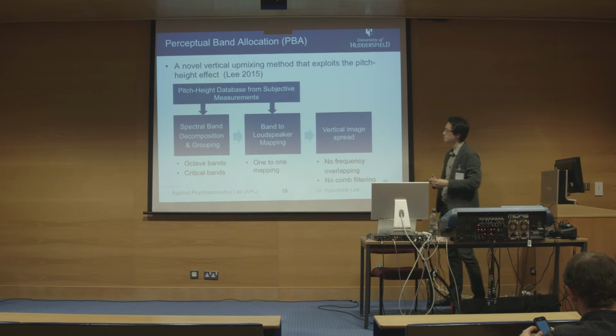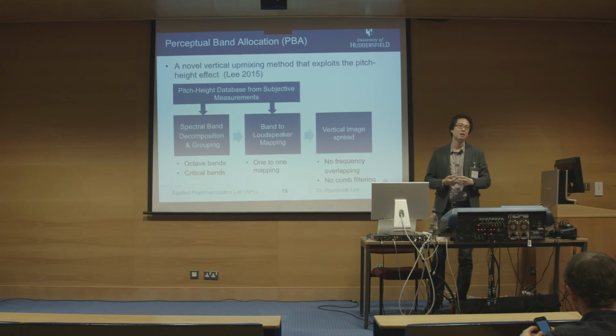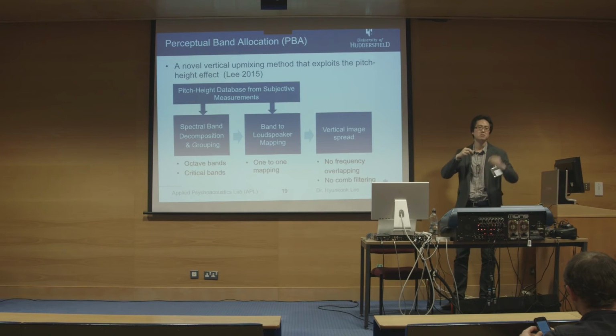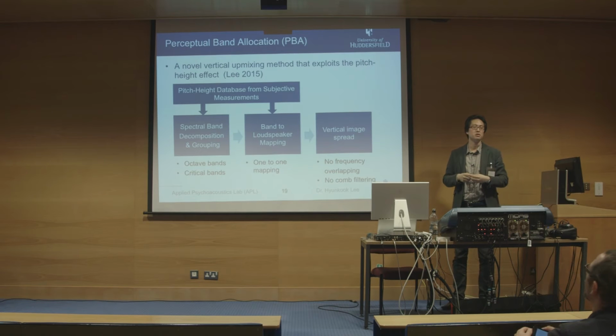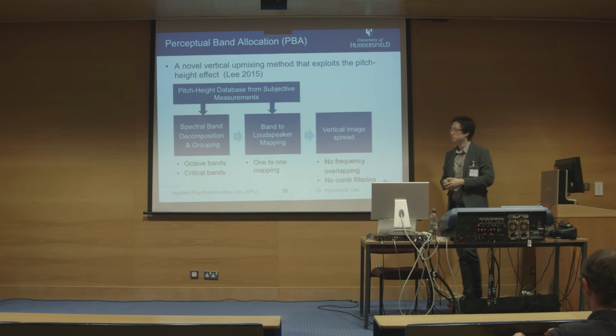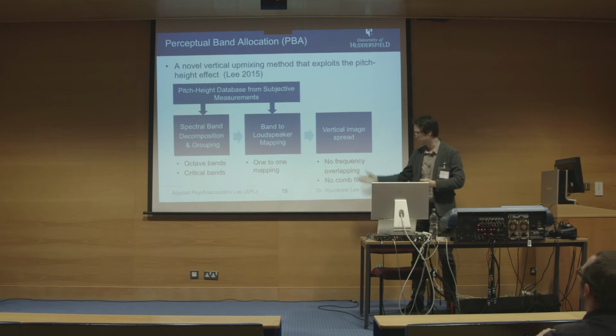The advantage of this method is that there is no overlapping of any frequency bands at the ear position, because each band is mapped to each speaker. They are going to be combined at the ear position, and they are not going to cause any comb filtering or any spectral coloration due to comb filtering.